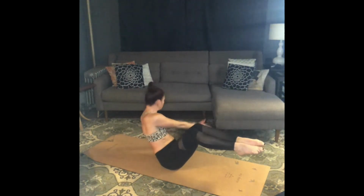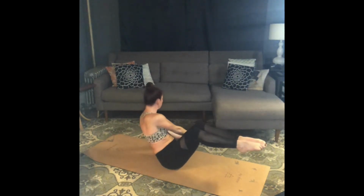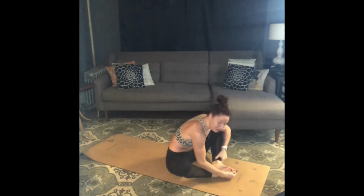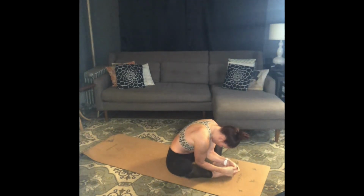Six, five, four, use your breath, exhale, exhale, two, last one, rest. Stay seated, just bring the soles of your feet together, releasing through those hip flexors a little. We're doing a lot of hip flexor work today, just shake it out.